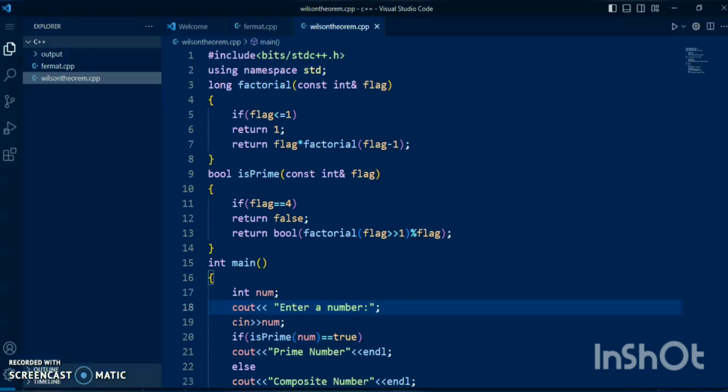Now we start our programming. #include <bits/stdc++.h>. Actually I do not make so many videos based on C++, but we need to know each code here. So bits/stdc++.h is a non-standard header file of the GNU C++ library.